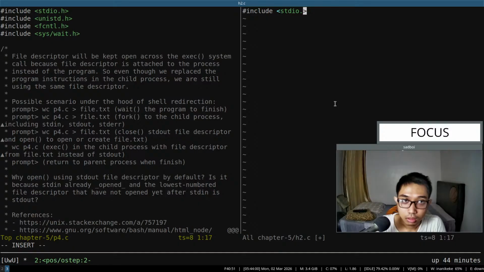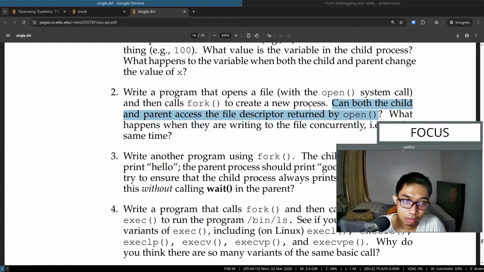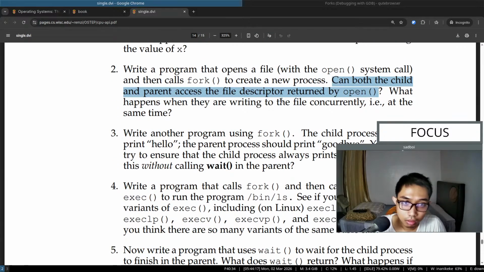Include stdio. Okay. Writing to the file concurrently.